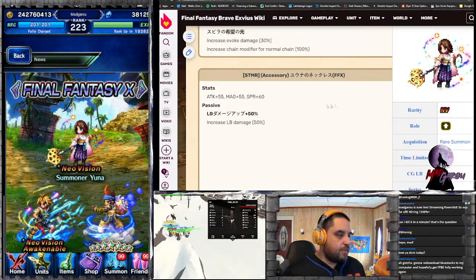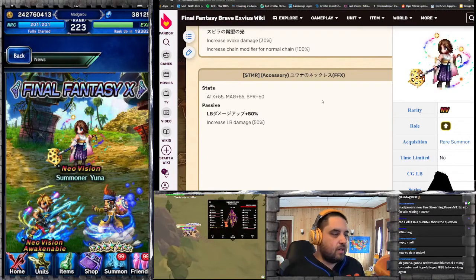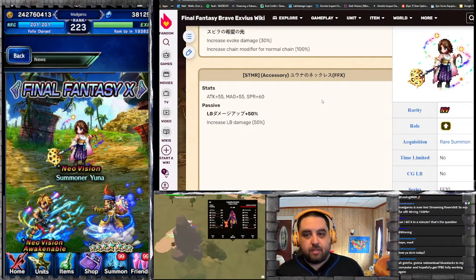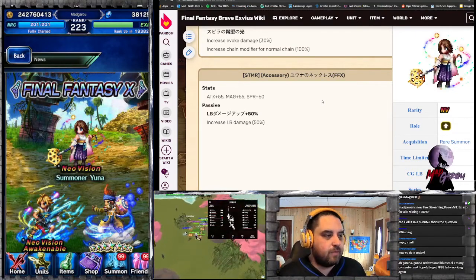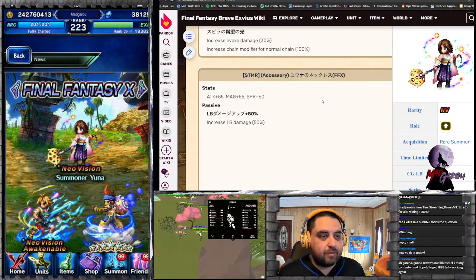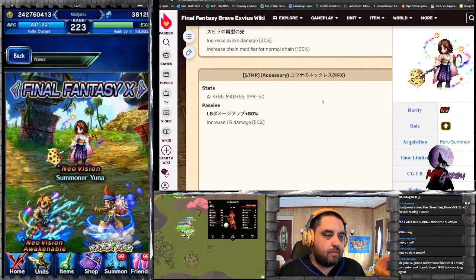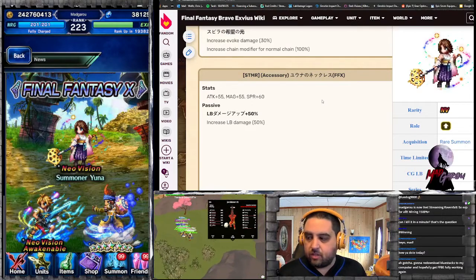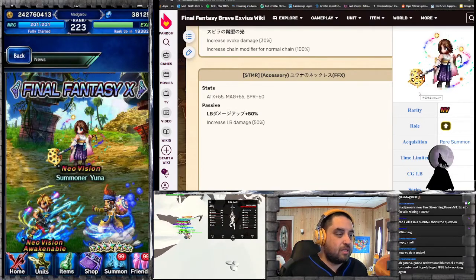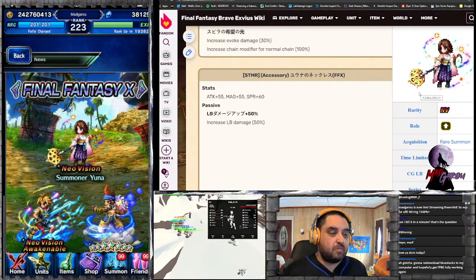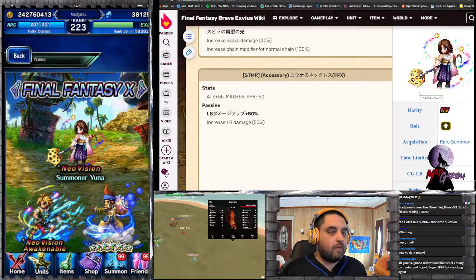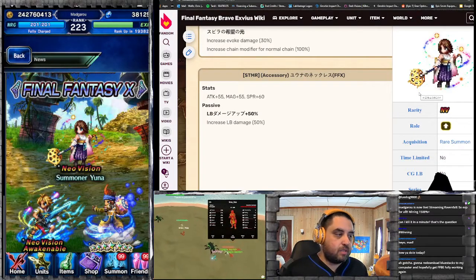Her STMR is an accessory that is all over the place, with 55 attack, 55 magic, and 60 spirit. This is kind of the main thing from her that also increases limit burst damage. This STMR by 50% is absolutely huge. It enables people to really mix and match to ensure that the power level is there. All in all, every time you get Yuna, you should try and get this STMR because you are going to be using it an awful lot. Not quite as much as Tifa's for the physical attackers, but you will use this an awful lot.